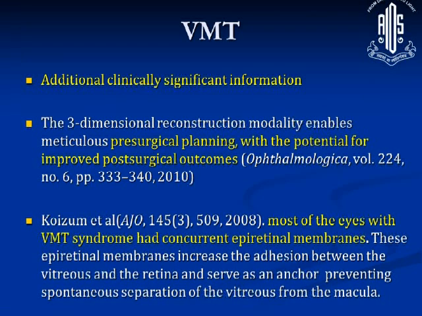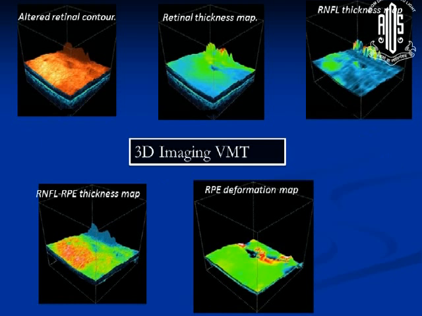So in conclusion, VMT imaging basically helps in pre-surgical planning, and also in identifying associated concurrent abnormalities along with the VMT. It has been shown that there is a high correlation between epiretinal membrane and VMT, so both these can sometimes be overlapping findings. As told before, there is a segmentation of each layer, and you can get thickness maps using 3D imaging. The outer layer changes are of more relevance to us, but in the vitreomacular layers, we can assess each layer separately.